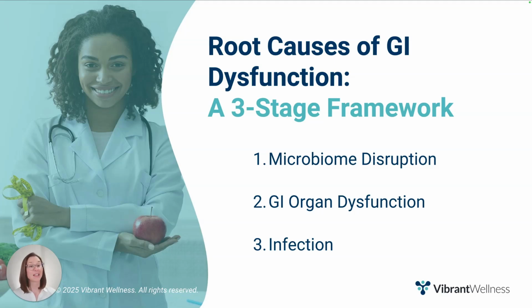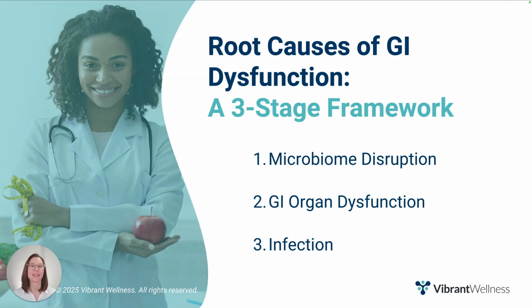Now, as it progresses even more and the problem gets even worse, you can have a weakening of the immune system response. And that can lead to overgrowth of harmful bacteria or an outright pathogenic infection. So stage 1 is the microbiome being disrupted. I'm specifically talking about problems with the abundance or diversity of the commensal bacteria. And, great news here, we can measure this using a stool test.